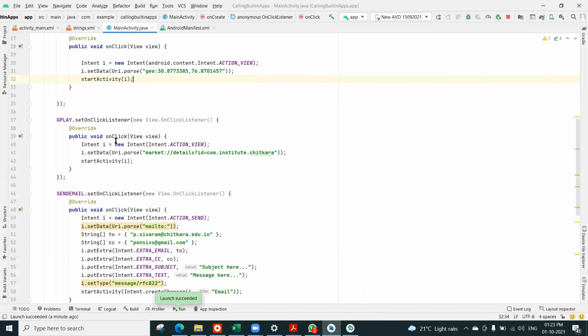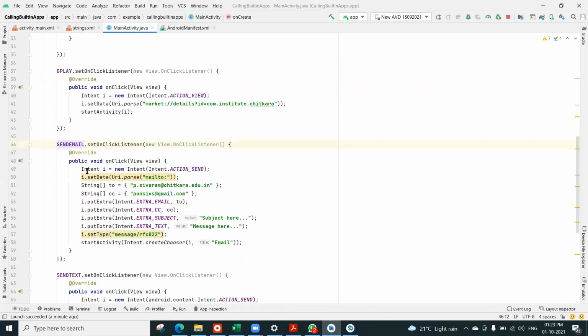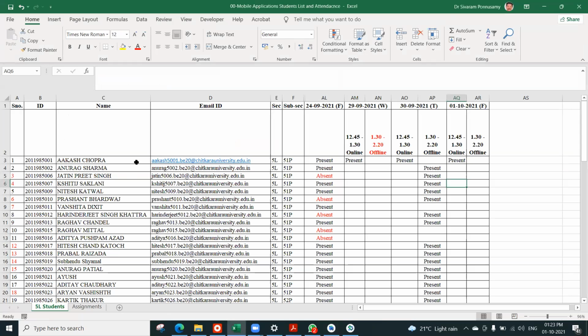Now come to this area. Set on click listener for the Google Play. Then send email. It has some information of whom you are supposed to send to, and I can use the mail IDs of both of you right now. Akash Chopra.